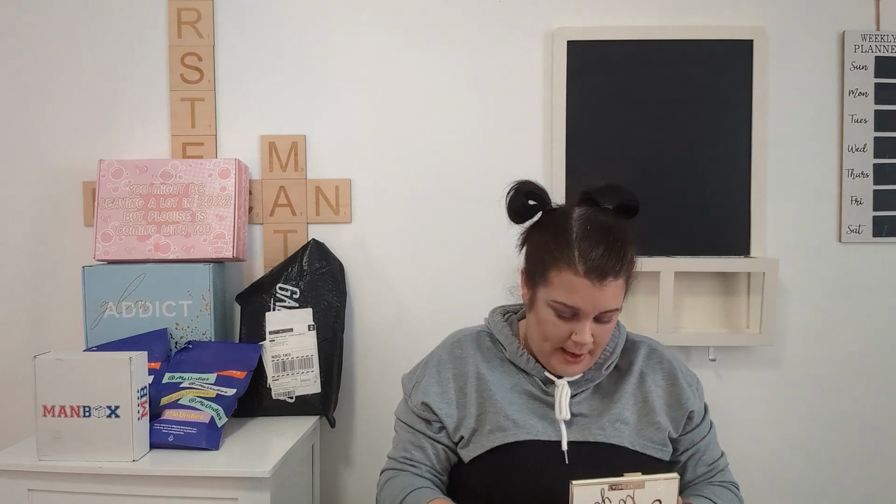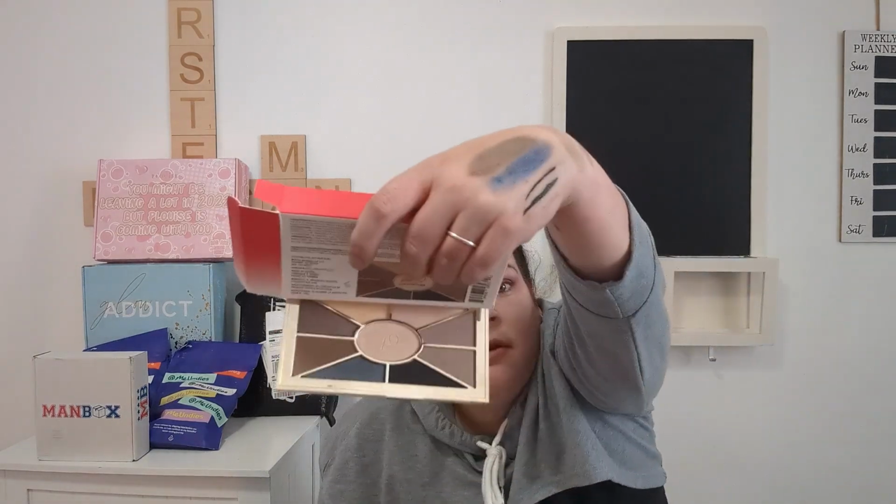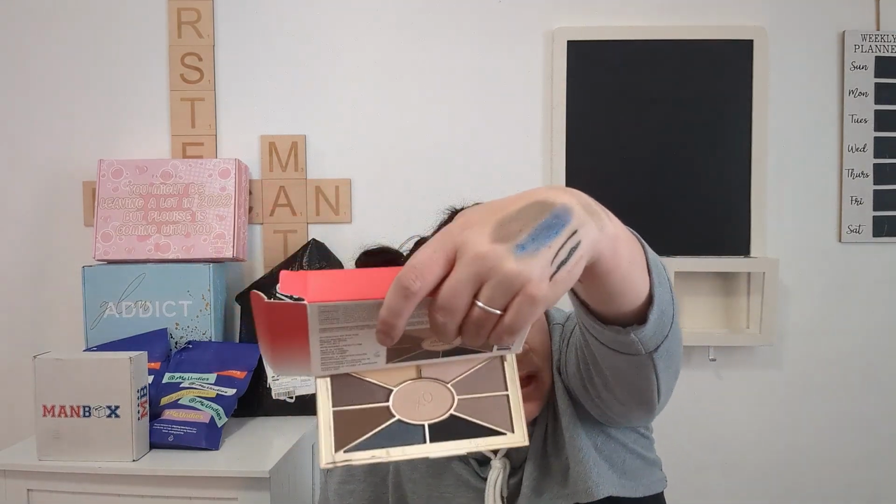Ooh, okay. I mean, not typically the colors I would go for. More like taupes and creams there. I mean, it's generally not what I use, but I always like to try out new things and see how they go. If it's between the duochromes and this, I gotta say the duochromes win. There's just, oh my goodness, they're so pretty.